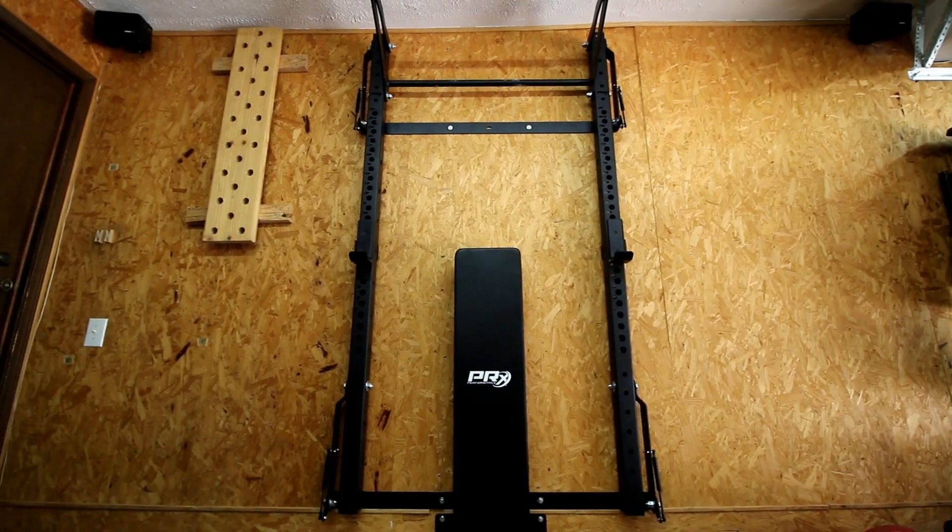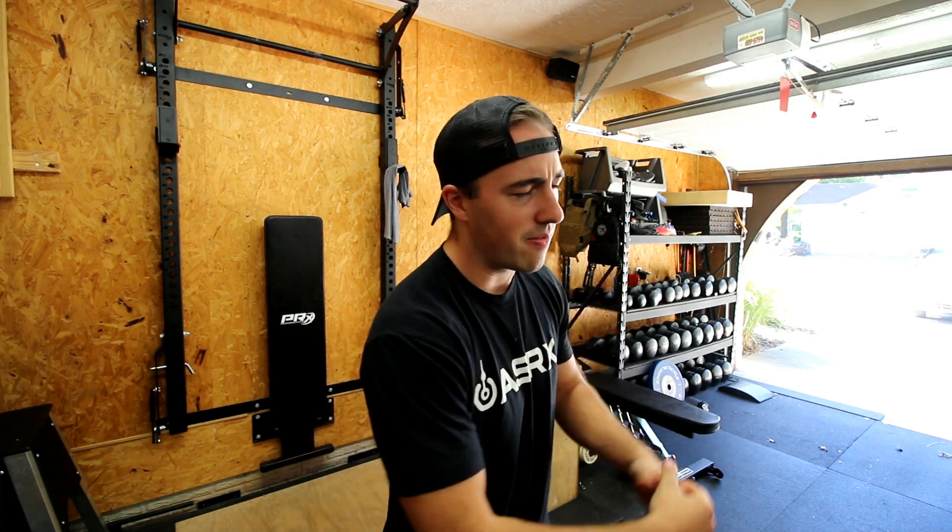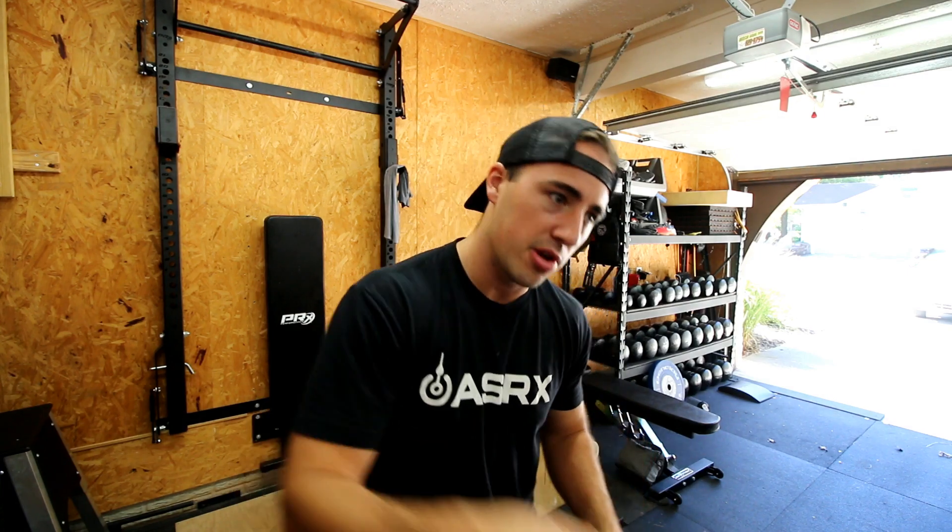Rogue creates a fold-away rack — you've probably seen it. It goes against a wall, folds away, and then folds back. The issue with those racks is not that they're not sturdy or that they don't take up a lot of space, but the issue is getting it out and using it. You want to be able to get in the gym, use it, and get out. To actually use it, you've got to fold the arms out after taking hitch pins out, put the hitch pins back in, put the J hooks on, any spotter arms you want to use, and then put the pull-up bar on — which often times you have to get up on a ladder.